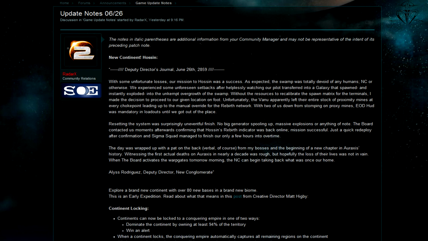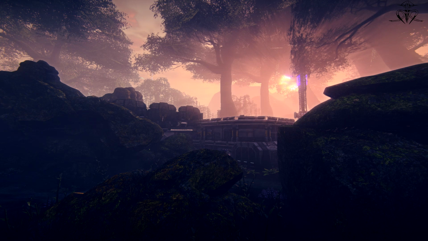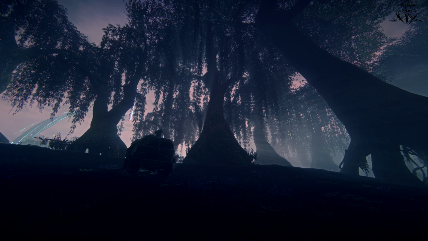And yes, I realize how development might work, but the thing is, a lot of people were just hoping for Hossin to come out quite soon. After all, you kinda promised it. But after 3 to 4 months, they just lost hope and stopped playing, and that is a bad thing. But I digress. So what can you expect?